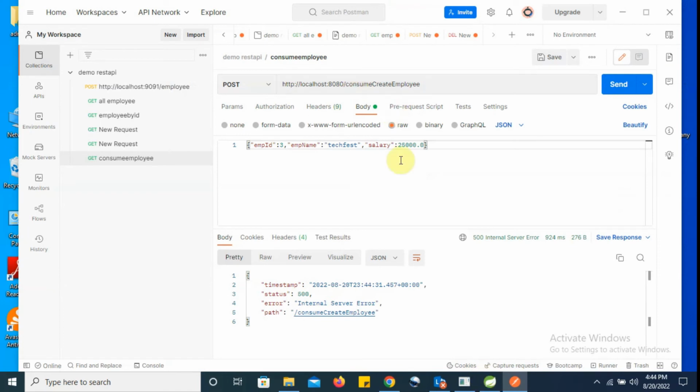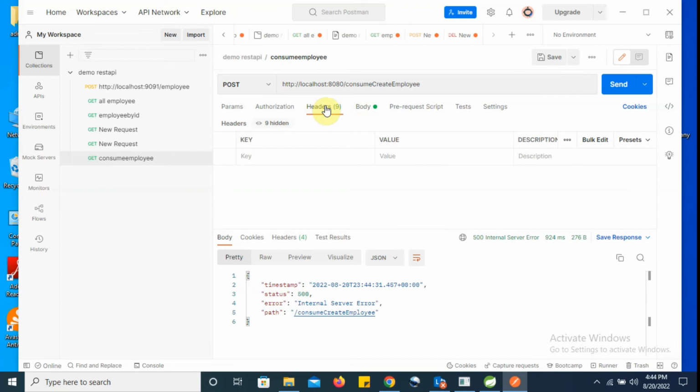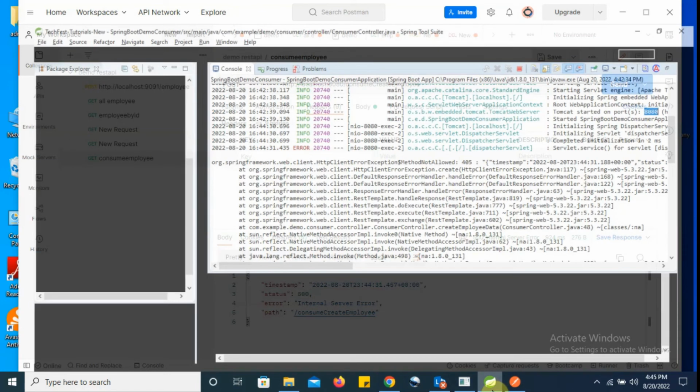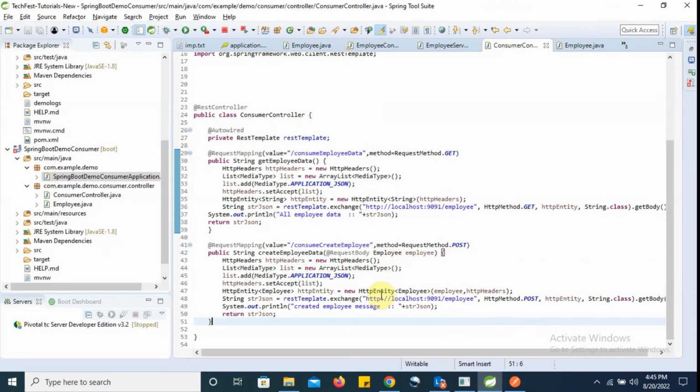This is the post request, and we are expecting this JSON format. Oh, sorry, the URL is not there.